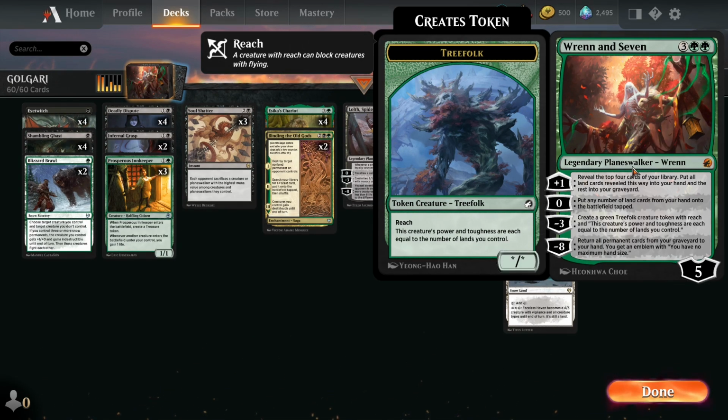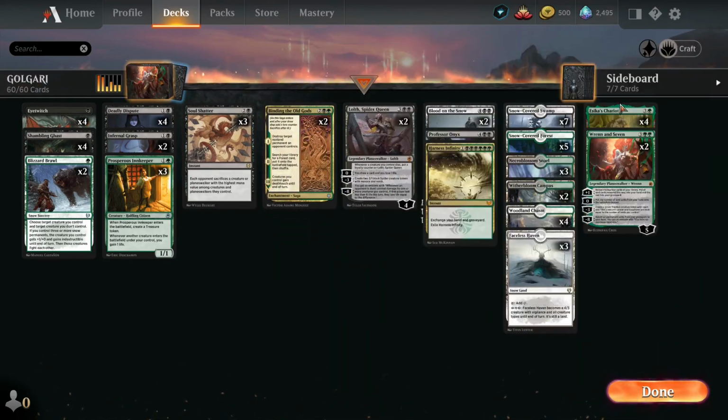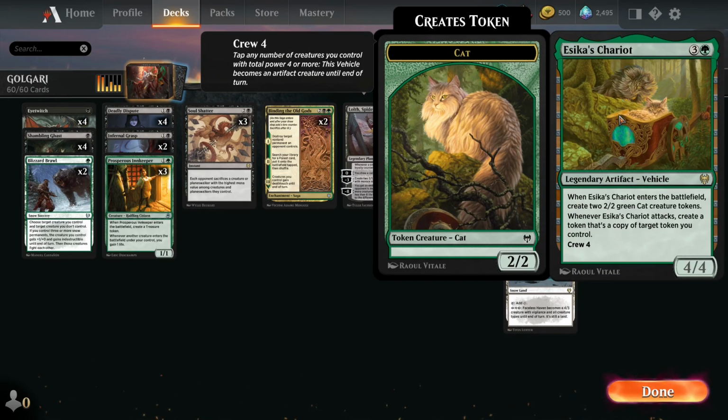Here we play it for a simple synergy for the -3. The -3 lets you create a token creature with reach, and its base power and toughness is equal to your lands. This synergizes amazingly with our card that we already all know. It's the Esika's Chariot. It comes on turn 4, creates 2/2 cat creature tokens, and sits as an artifact. It's a legendary artifact, but it sits there.